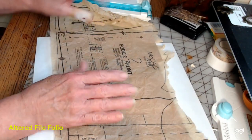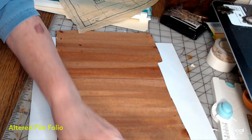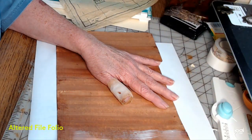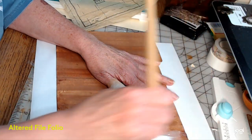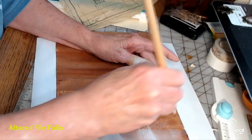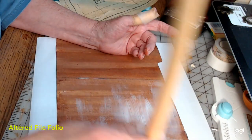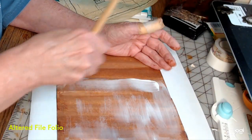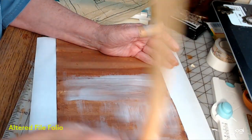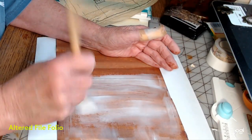All right. Now I'm going to take this, and I like to start working a little bit at a time on it. So like I'm going to start at an edge like that and start applying my Mod Podge. If you don't use Mod Podge, then perhaps you'd like to use your Elmer's glue and water solution, or you can do like a 50-50, or some of it can even be thinner than that. You can actually do like a 75-25, and you'd probably be fine.